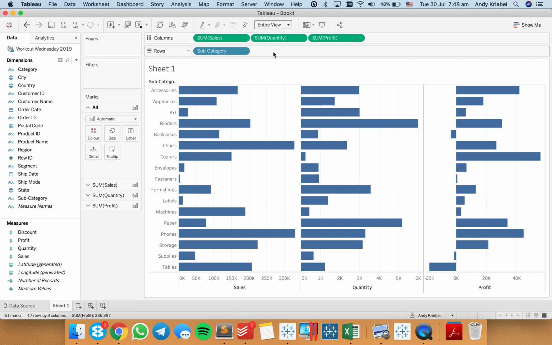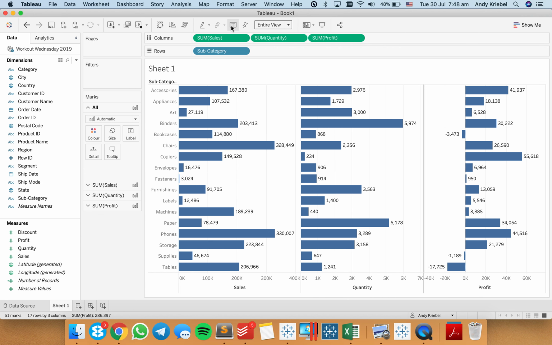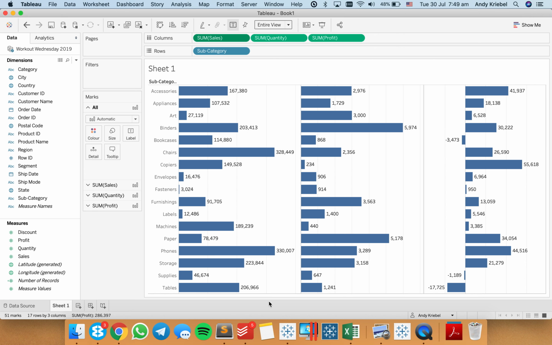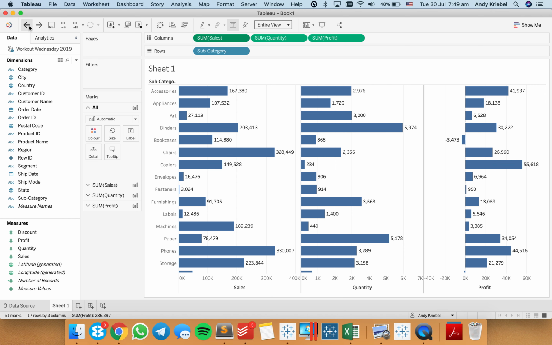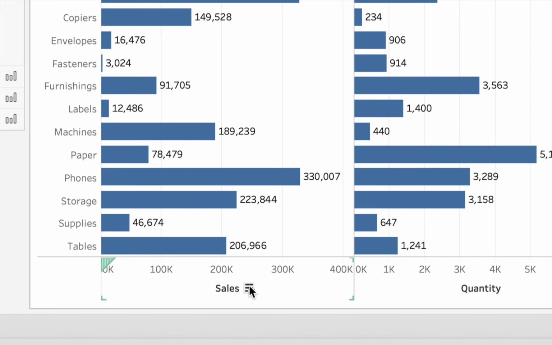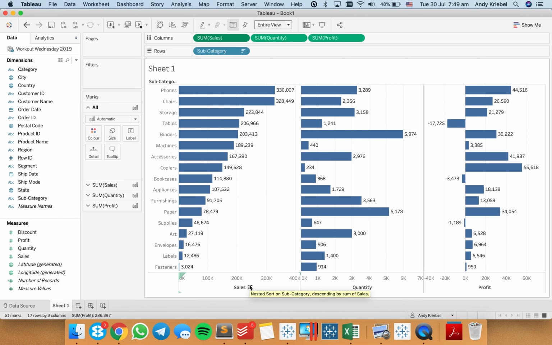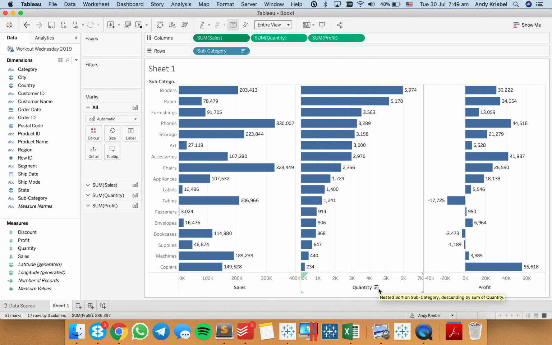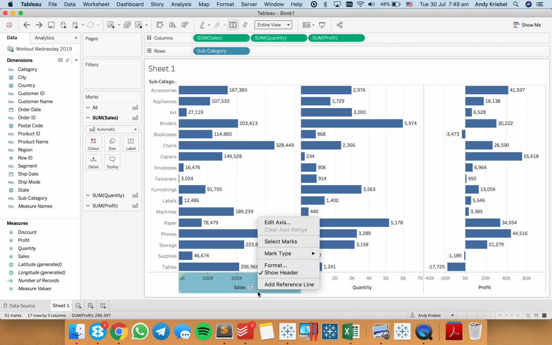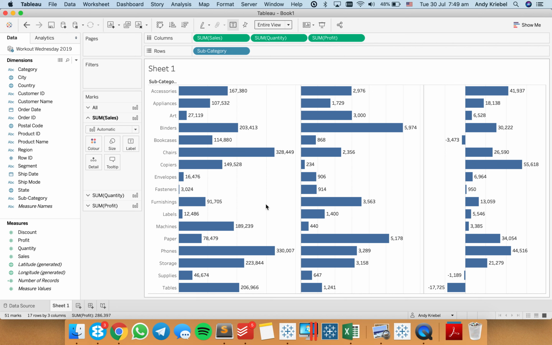Now the reason I might want to use a parameter here is because I could perhaps hide these axes. So if I go ahead and just turn the labels on, I can then hide the different axes. So let me just uncheck show header. And now there's no way for the user to sort. If I go back, typically a user can just hover over the axis down here and click on the sort button, or they could click on this one and click on the sort button. That's rather unintuitive for users a lot of times. So I'm going to go ahead and hide those axes. That's why I have the labels on the end of the bars. And I'm going to allow them to choose which one they want to sort.